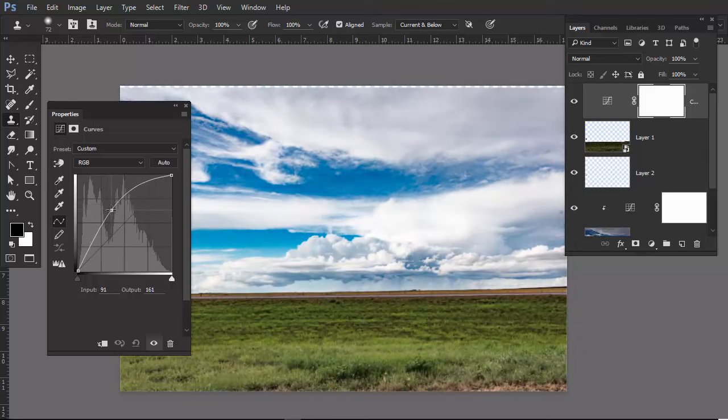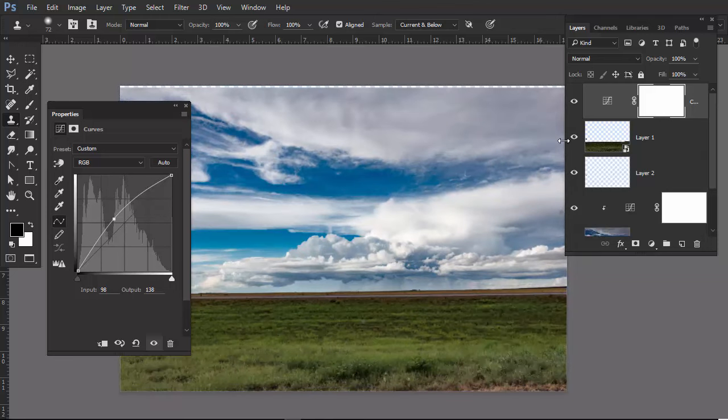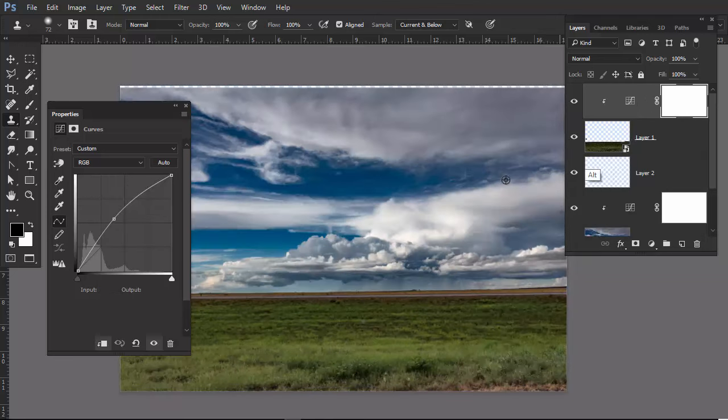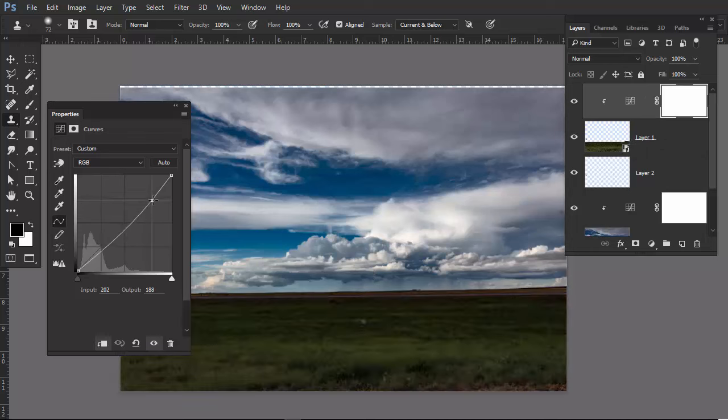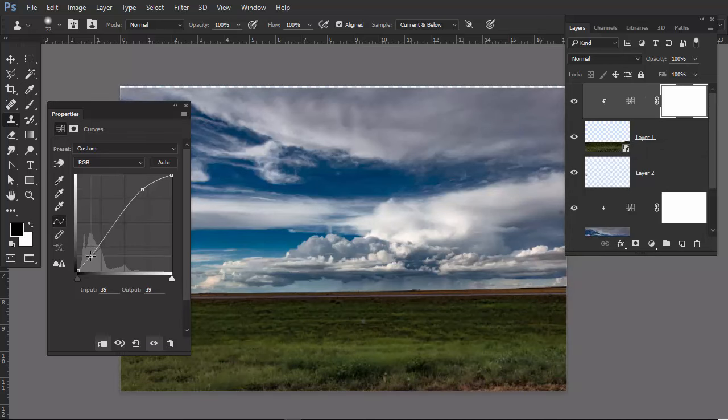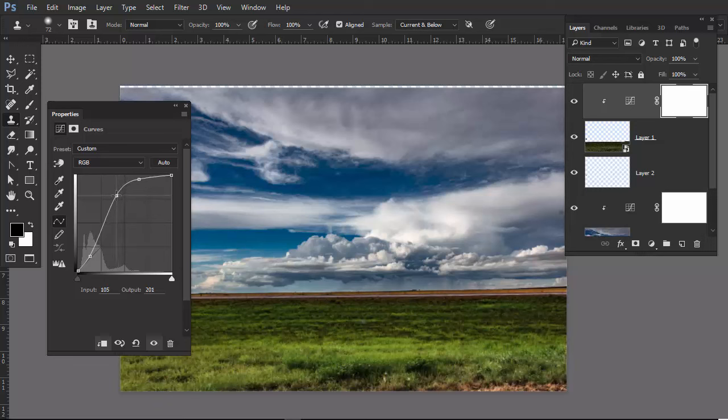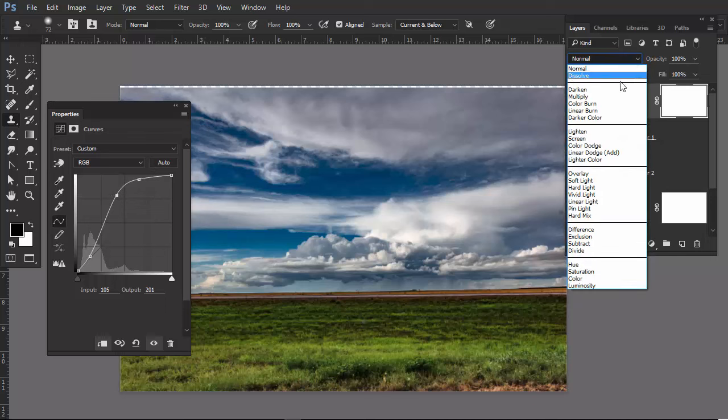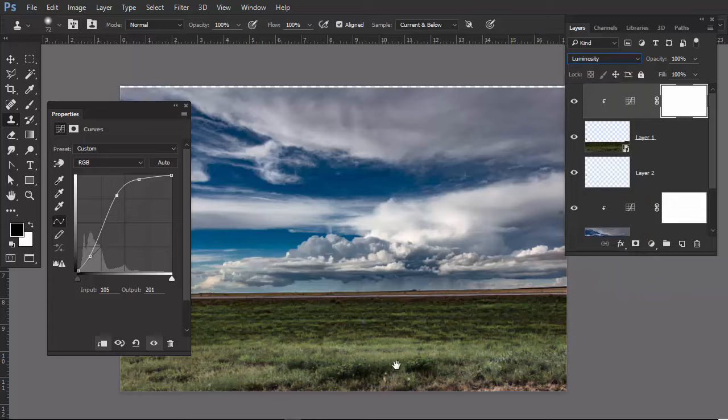It's affecting everything, right? Well, let's make it a clipping path. Alt or Option. There. Now it's affecting only the grass. So maybe I want to keep some of these low, bring up the higher values so we're getting a little bit of a highlight along the top, like so. Yeah, that's much nicer. And again, I'm going to take that and change it to luminosity. See it there?